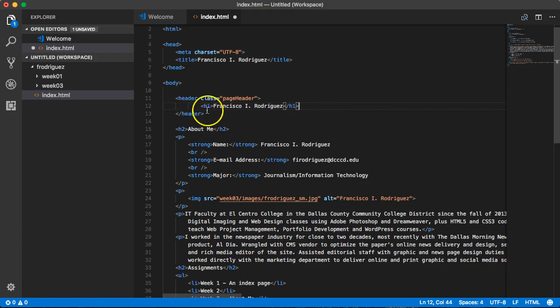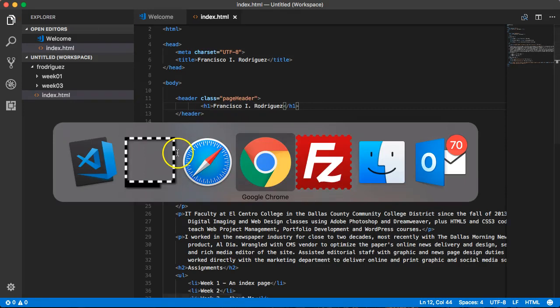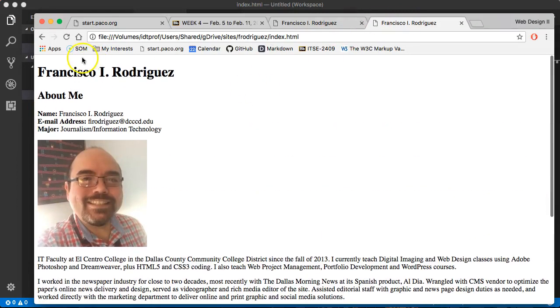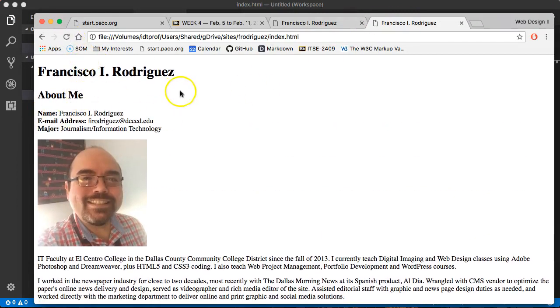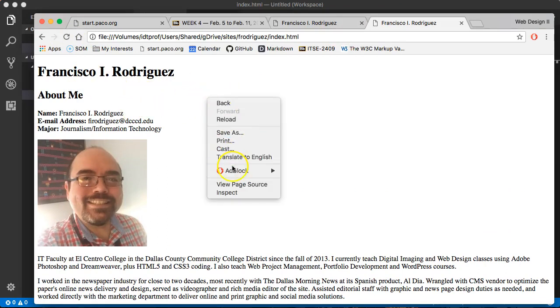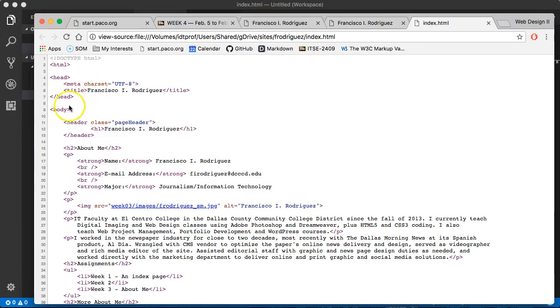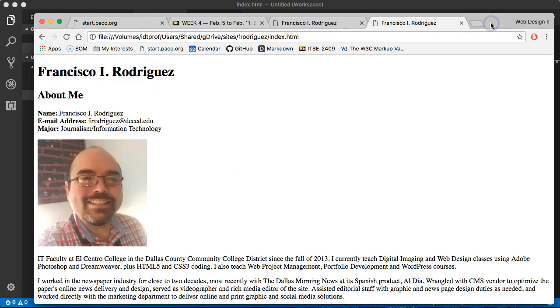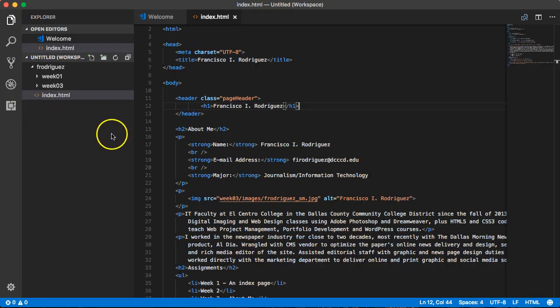If I were to save it and see it again, and now let me do that, I'm pressing Control S to save. You can go to File, Save, and check out what it looks like on my local page. I'll reload. Nothing's changed because all I've done is added a semantic tag. If I were to look at the page source, I can see that I now have a header class that contains my name, but nothing's being affected because this class has not been defined in CSS yet. So I'll close that and return back to my editor.